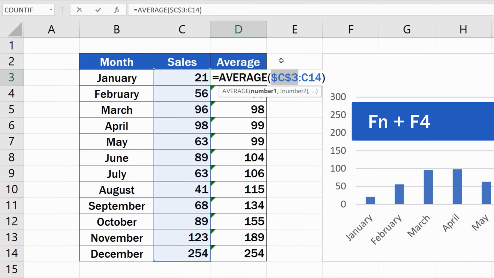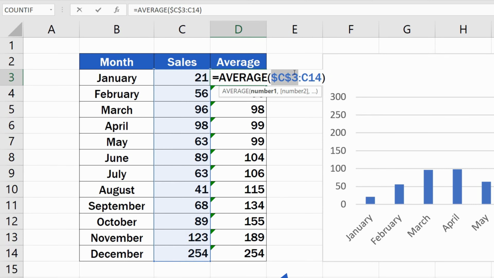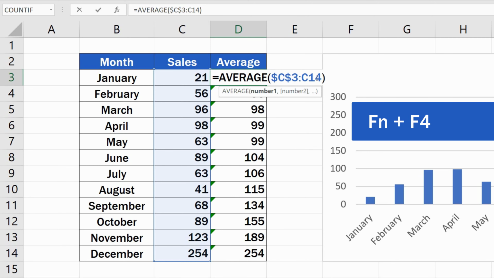Some of you might not need to press the function key. This depends on what type of keyboard you've got on your computer. A $ sign appeared right next to the letter and the number, which means that this reference has been fixed and it won't change as we copy the formula in the rows below. Every row will now refer to the cell C3. This is called an absolute reference, as opposed to the so-called relative reference we had in our formula just a moment ago. Let's do the same thing with C14.